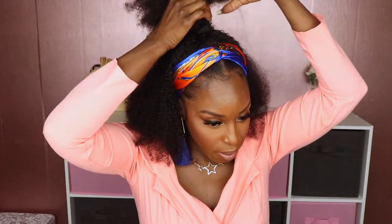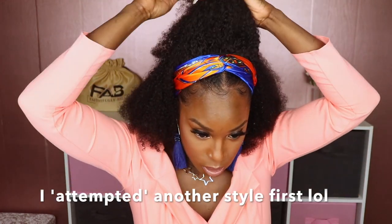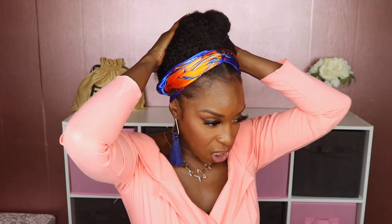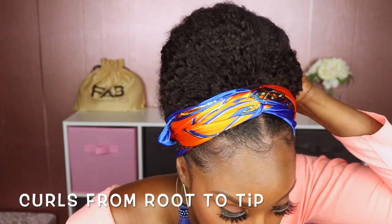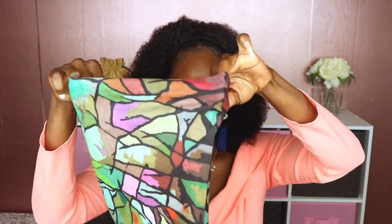Now I'm gonna try it on using one of the other headbands. I don't have any hair pins — this would be better clipped up with hair pins than bobby pins, but this is kind of cute. Channeling my Marge Simpson! I could do it a lot neater if I had some hair pins but I only have bobby pins — you get the gist though. Look at this curl pattern — it's just beautiful! I'm gonna try a different headband now. This one is kind of like a headband sleeve, so you just roll it down and put it around your neck.